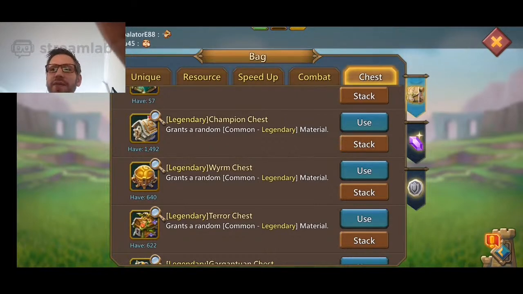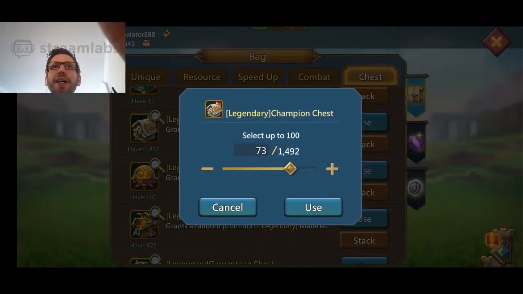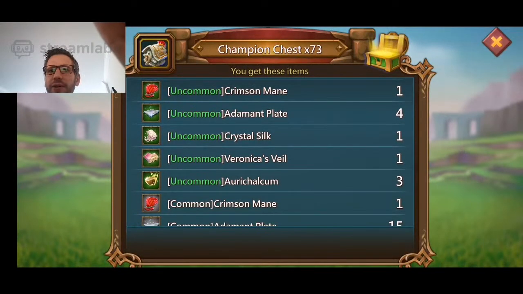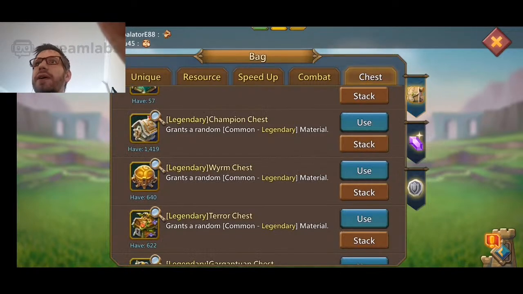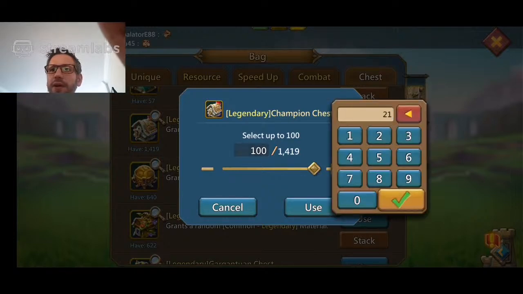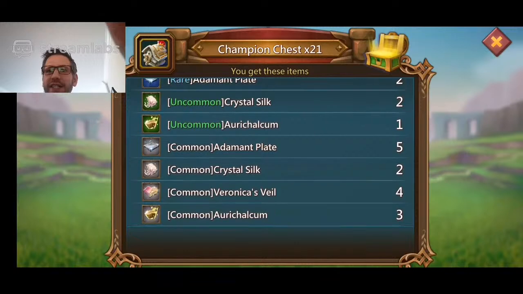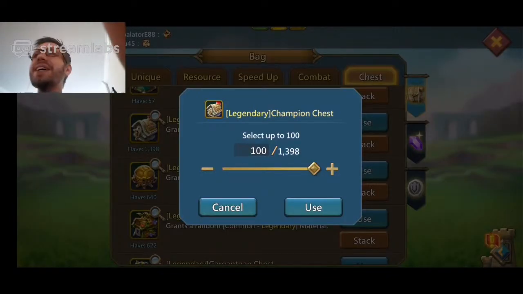21 bucks. Okay, we'll do 73 here. See how well we're doing. Boom, we got a Veronica's Veil. No, we got an uncommon Crimson Mane and a common Crimson Mane. And let's see where we were. 73, 21. We are getting to the last ones here, so hopefully we get another legendary before the end. Nothing on that one. I mean, we only put 21.